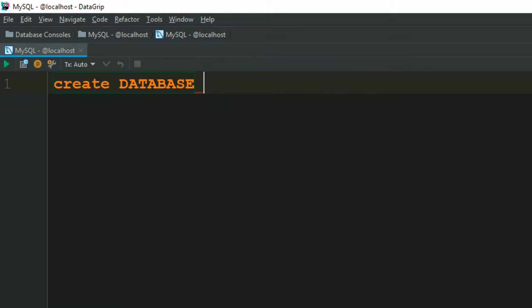Now I'm saying university, followed by a semicolon, because some databases require a semicolon whenever you terminate your statement. So it's best practice to use the semicolon. Control Enter to execute your query.